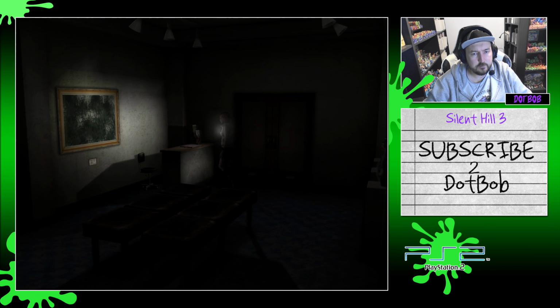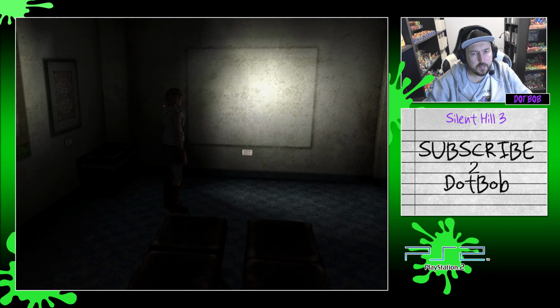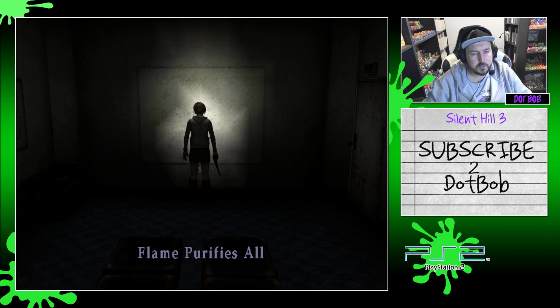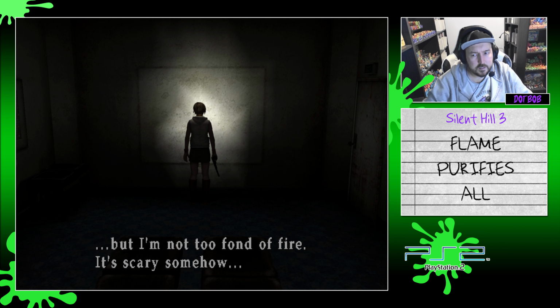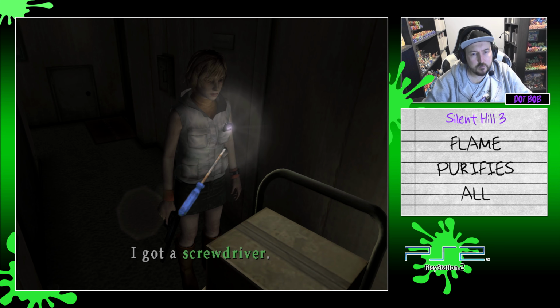Oh, this is a fancy room. There seems to be a lot of pictures on the wall here. This feels like a puzzle. Ah, this painting's missing. Okay, so this is going to be important, right? Flame purifies all. Finally, something we can write in our little notebook. Oh, what's that? Screwdriver. Well, we should be able to use that to get into the drawer, right?